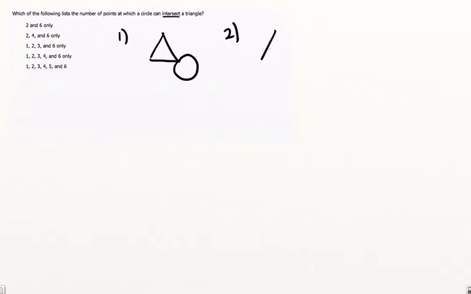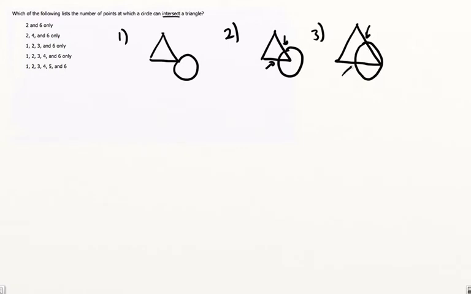Two, you can probably imagine, if we take the same drawing basically, and just do this, then look, you've got 1 and 2 points of intersection. With 3, it's not going to be that much more difficult, but you're going to have to just draw it in a way that, okay, that's a bad circle, but you get the idea. 1, 2, 3 points of intersection.